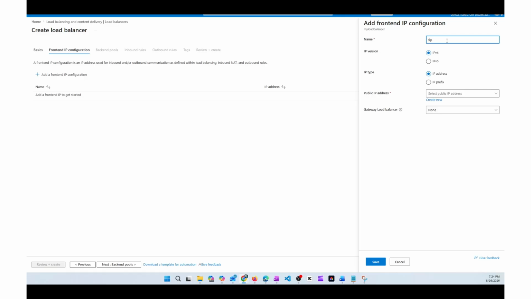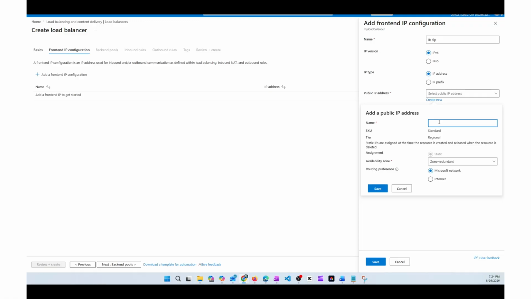Let's do load balancer front-end IP. Since I do not have any public IP, I'll click create because I need to assign one. I'll keep it exposed. I'll give it a name like LB public IP. This is the kind of naming I'm going to use here. I'll keep it random and save it.